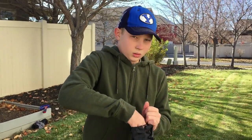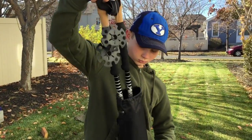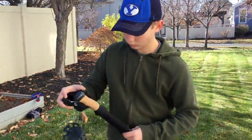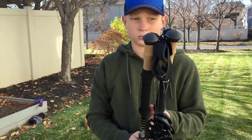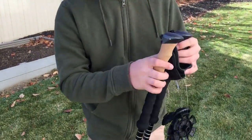With the ultralight side of things, I've seen a lot of people use the trekking poles as part of their tent setup or as part of their tarp setup. If you're using it at that capacity, it would be good to have that reflective tape on there, just because you don't want people running into it in the middle of the night, knocking over your setup. So it's good to be visible in pretty much any situation. Okay, show it to us. So let's just start from the top and go down.